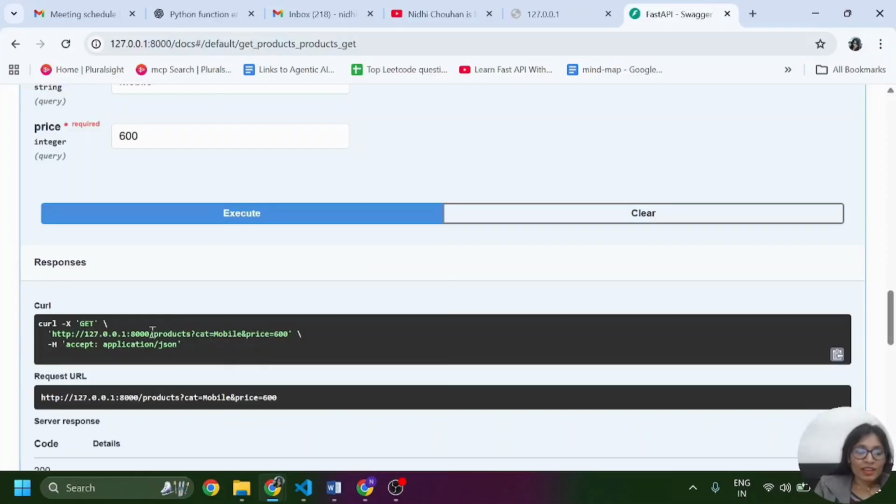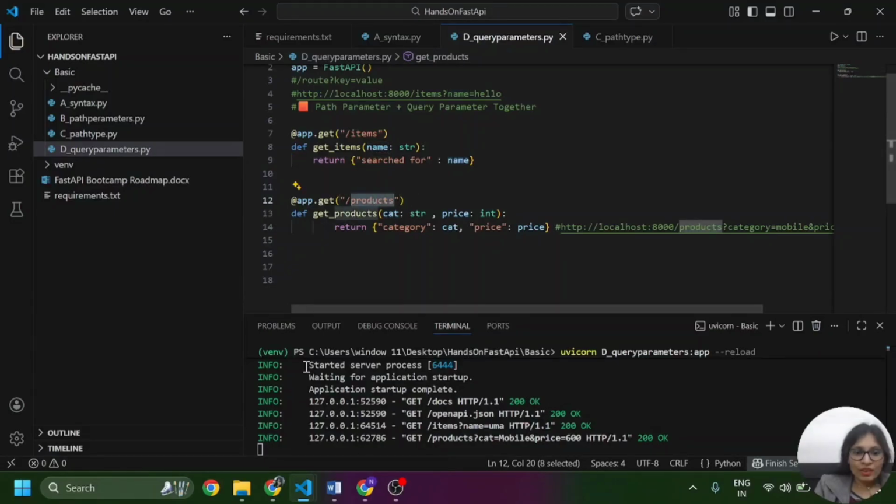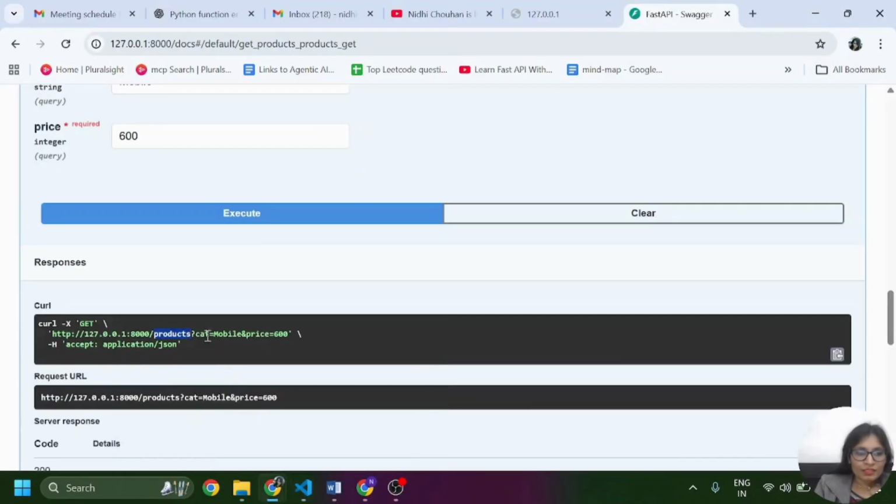You can see we got multiple query parameters inside this URL: HTTP, localhost, port, product. Product is the path I already showed you, and here I got category equals mobile phone and price equals 600. I hope you got it.